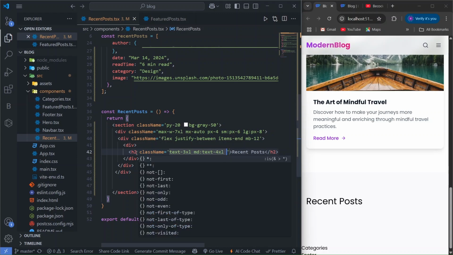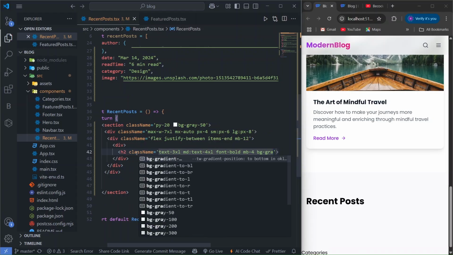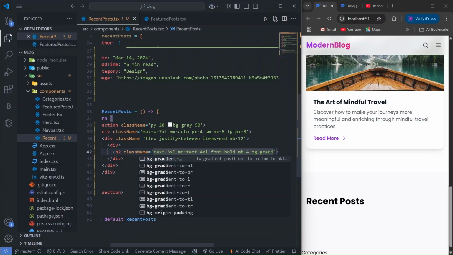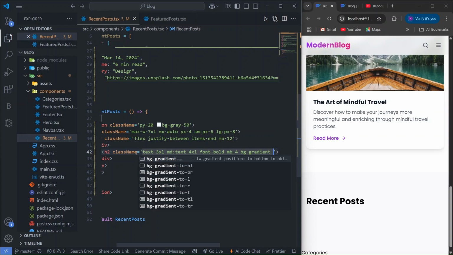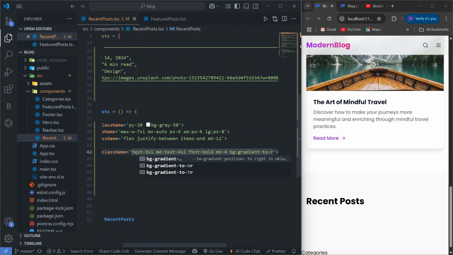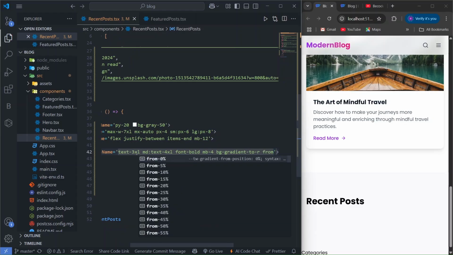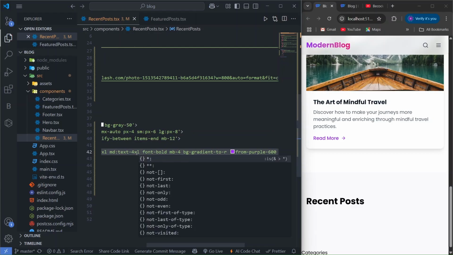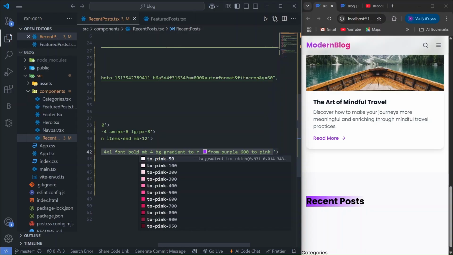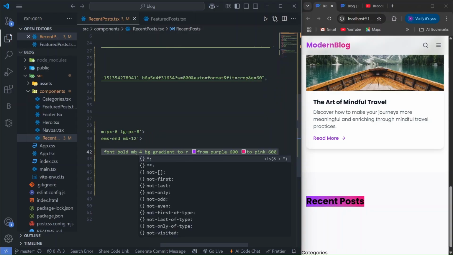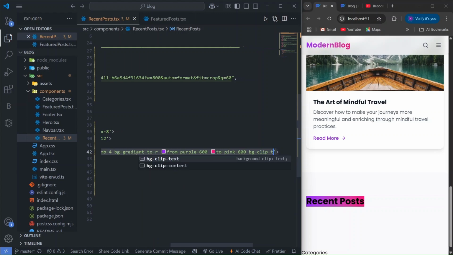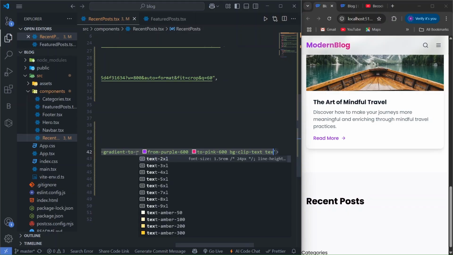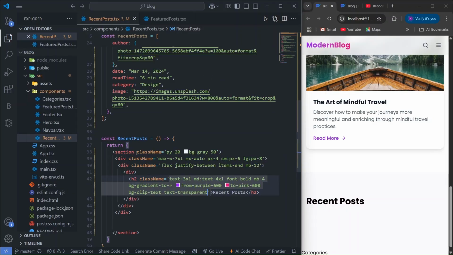We can increase the size, make the font bold, and make margin-bottom 4. Then the background gradient, similar to the one we used in part 1 of our project: bg-gradient-to-r, from purple-600 to pink-600, and then bg-clip-text, and text-transparent.